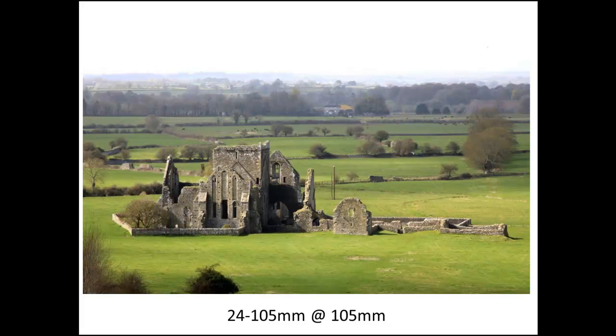Obviously, it's got a lot more on the long end, but it's sort of similar build quality, similar image quality, and it's got a nice range that can capture a lot of different things. So when you're traveling, you usually want what's known as an all-in-one lens or a walk-around lens, which is a lens with a broad range that can take pictures of a lot of different things. So that's why this was chosen here.